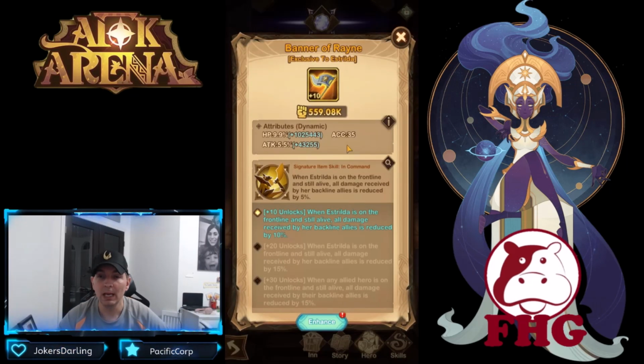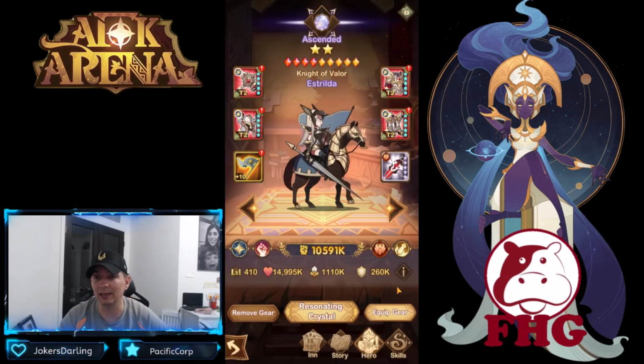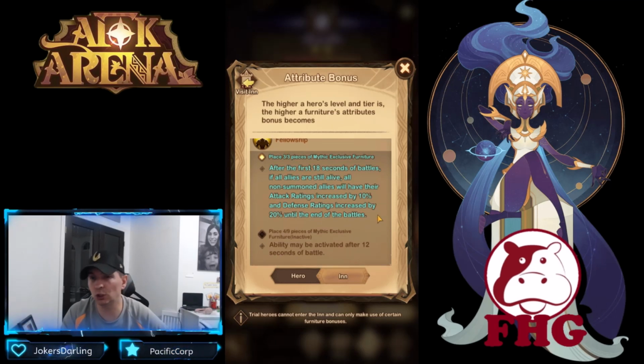Number 1, since her rework, guys, she does a really, really big buff. When allied heroes on the front line are still alive, all damage by their back line is reduced by 15%. So she gives a big damage reduction to the back line when there are frontline heroes alive, coupled with, of course, her furniture. The 3 of 9 is really required. The 9 of 9, really kind of an overkill.